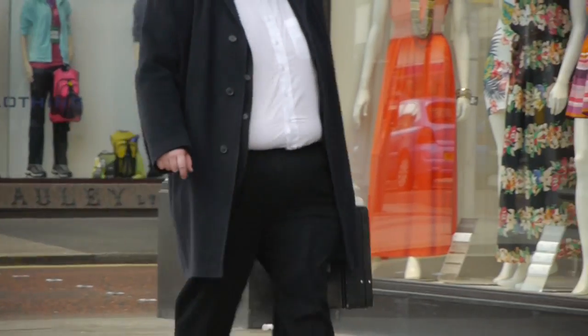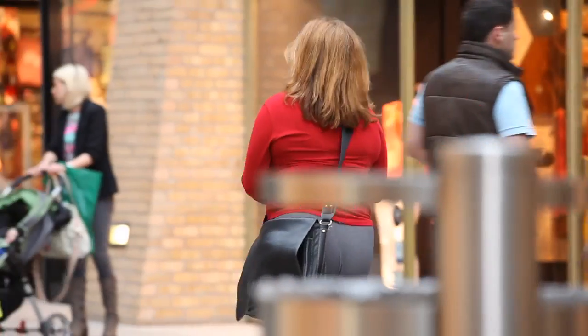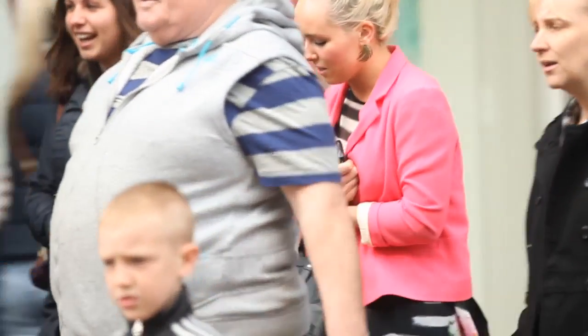But there are also important psychological costs as well. People who are overweight or obese are less likely to go on holidays. They're less likely to go out to restaurants for meals. They're more likely to suffer from mild depression or anxiety. Overall, if we can reduce obesity and overweight in our population, we will help to reduce all of these harms and risks that I've described.